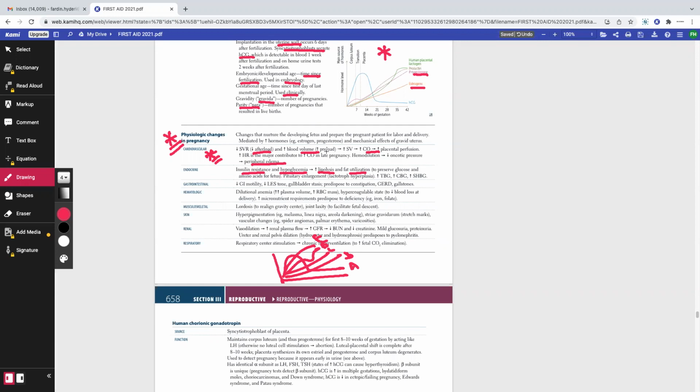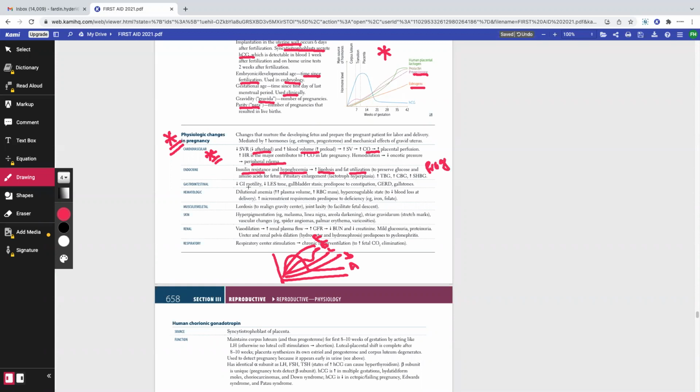The answer is yes, right? So what happens is, due to progesterone, there's some amount of insulin resistance that allows for the glucose to stay in the blood so that the fetus can get the glucose supply. But in turn, this puts the mother at risk of developing reversible or non-reversible gestational diabetes mellitus. Okay. If they ask you a question, which hormone is responsible for this? The answer is progesterone. So if you guys want, please write this down.